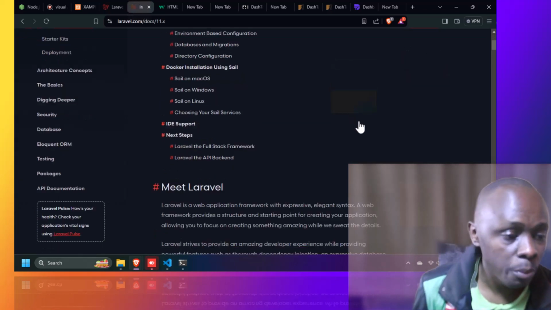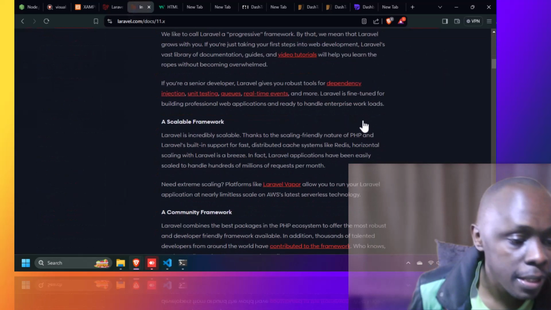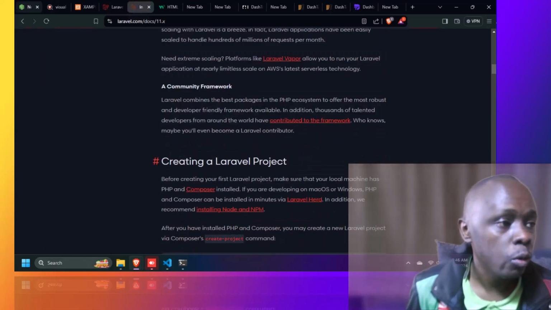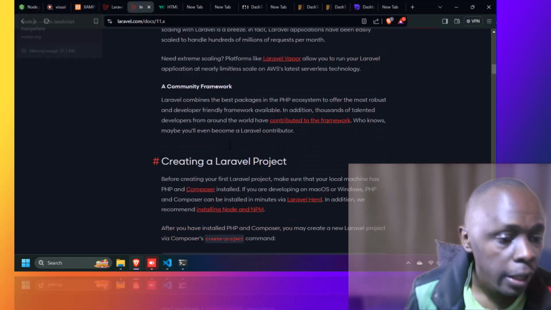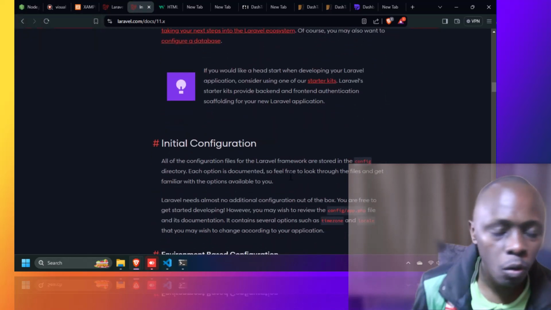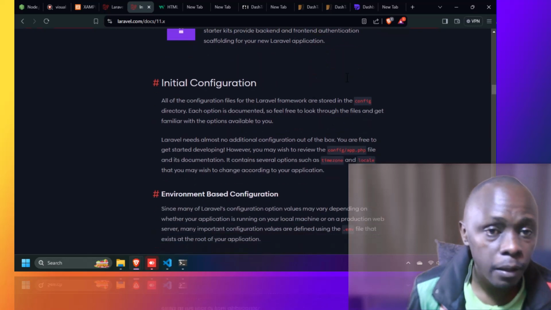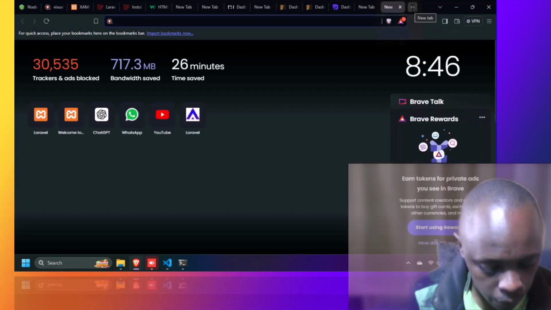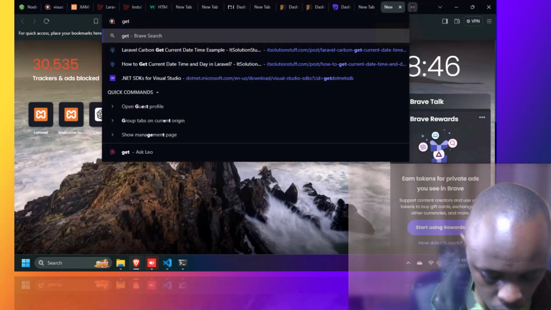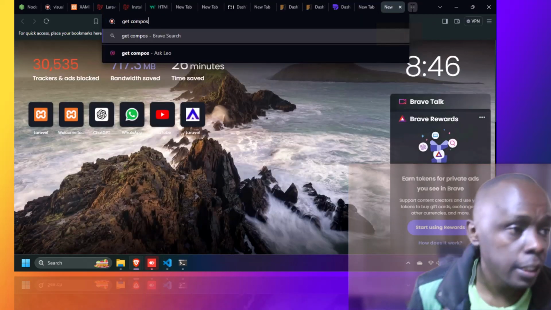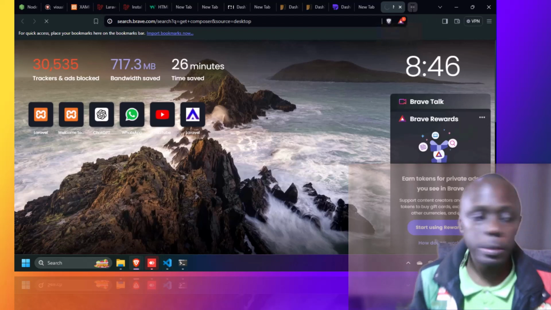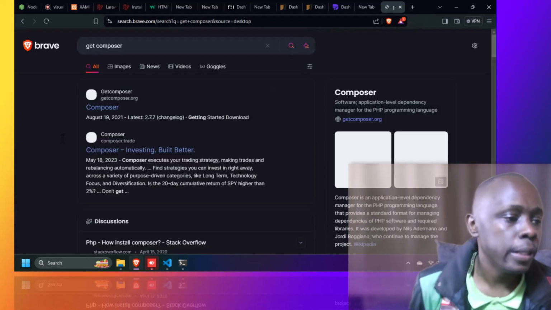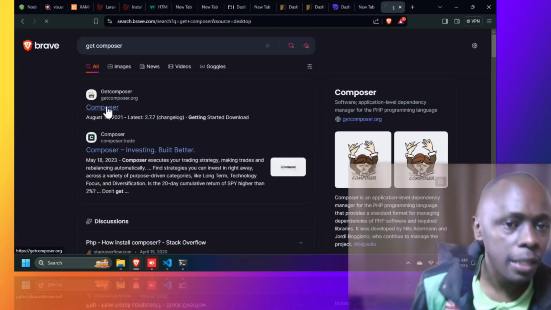Getting started with the documentation, the installation. So basically, you need to have Node, and you need to have what we call Composer. Get Composer. That is one of the tools that is also going to be very important when installing.